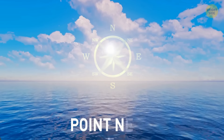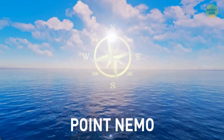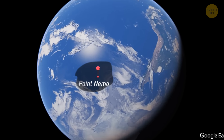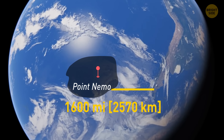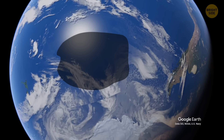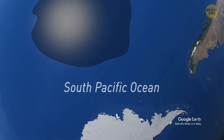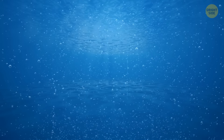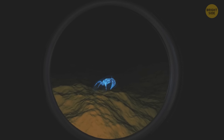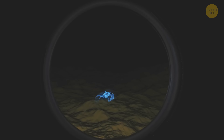Point Nemo translates to 'the point with no man.' It's the location in the ocean that's furthest away from any piece of land — over 1,600 miles away. It's a sad zone when it comes to wildlife. This area in the South Pacific Ocean is vast, about 34 times the size of France, but marine life can't thrive here because of the lazy ocean currents that can't bring enough nutrients for bigger sea creatures to survive. Scientists were only able to see some bacteria and small crabs in those volcanic vents at the seafloor.